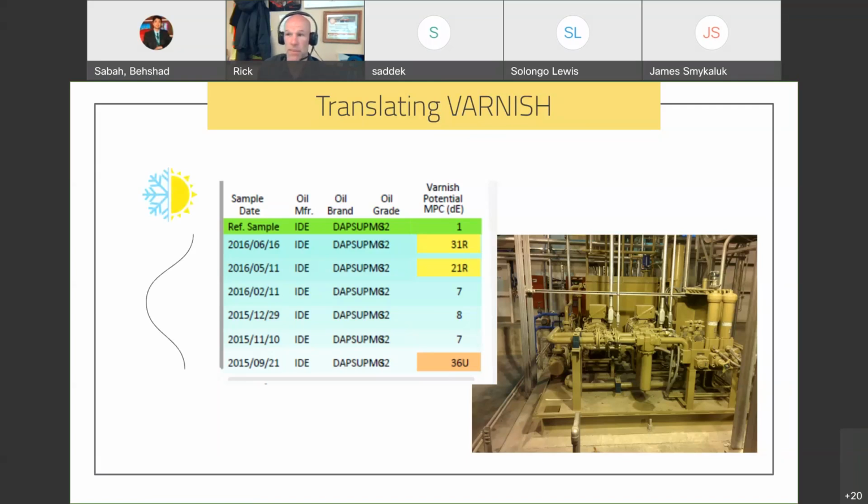But what we did observe is that this was a cycle through seasons. The theory here is that in summer, the samples showed a lot of varnish in the oil because it was pulling it into the oil, and in the winter, this was in a cold location in Alberta, one could surmise that the surfaces of the tank or of various parts of the system that were exposed to the cooler temperatures would collect the varnish. It would precipitate to those surfaces and cling to them, coming out of the oil and not showing up as reportable or as a serious problem on the sample reports. Come back into summer, that varnish transitions again and moves back into the oil, and suddenly it shows they've got a problem again. So the seasons really only hid it. It never went away.